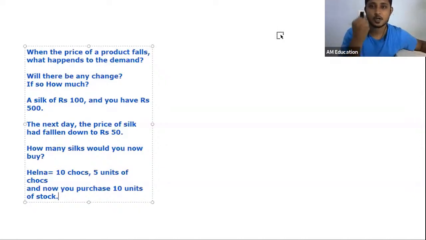Whatever as a customer or a consumer, we have bought more quantity of the same good just because the price went down. So that is the law of demand. Law means natural, right? What happens naturally? That's a law. It's not the law that we created for administration and jurisdiction.